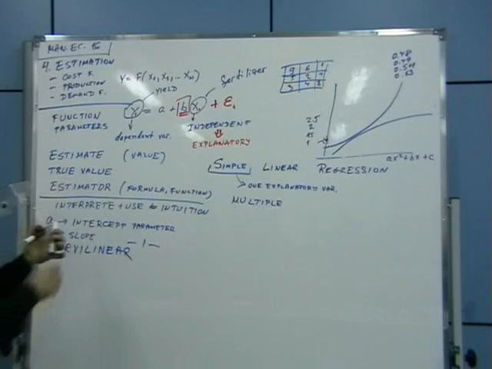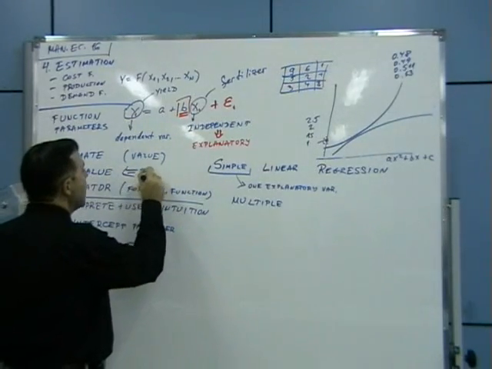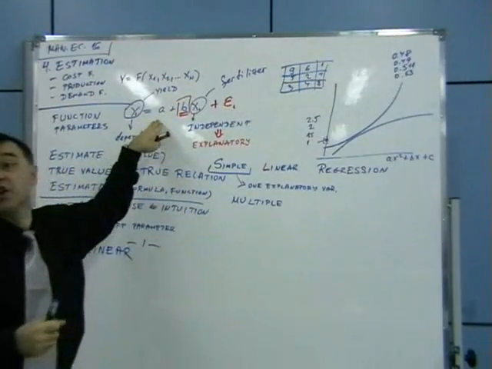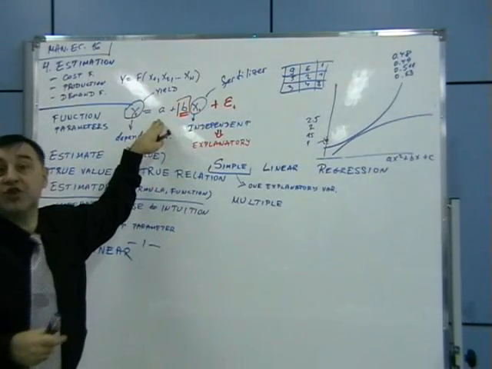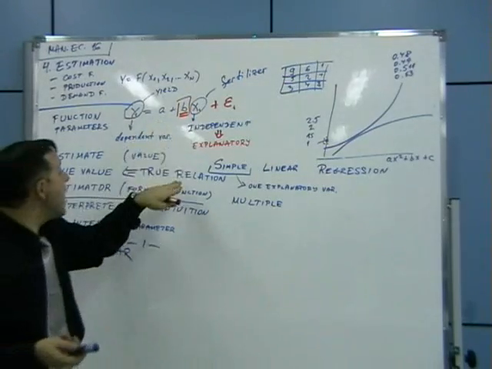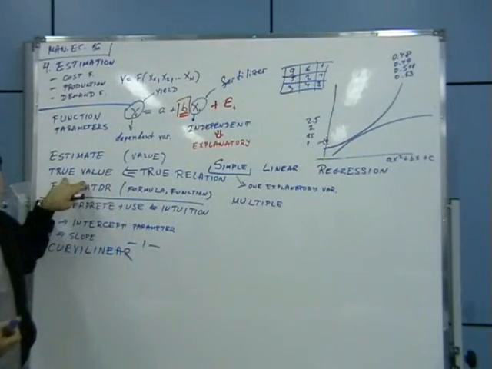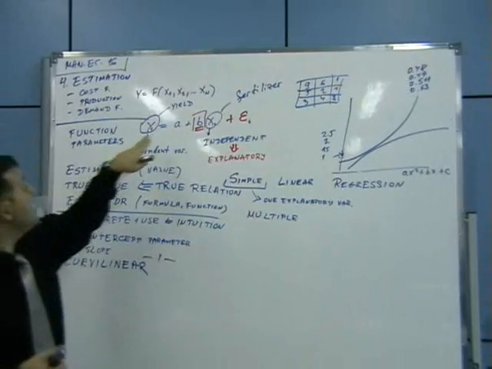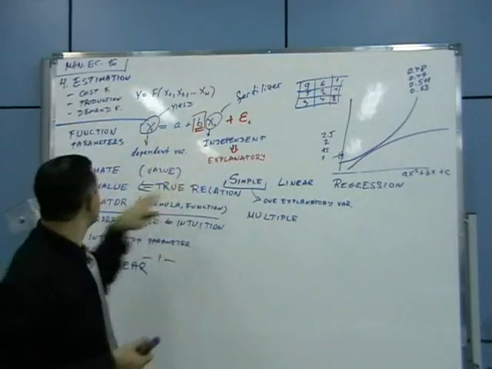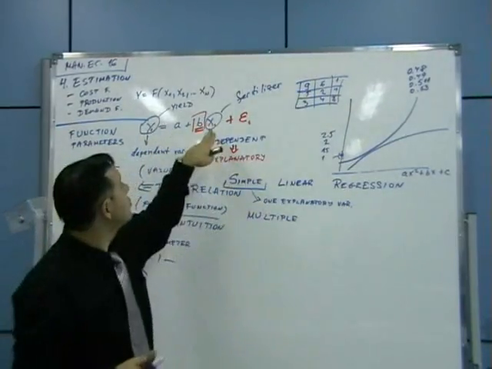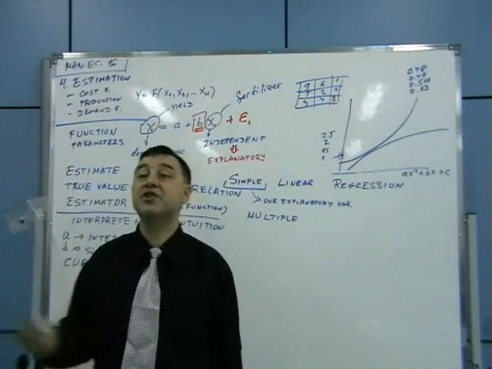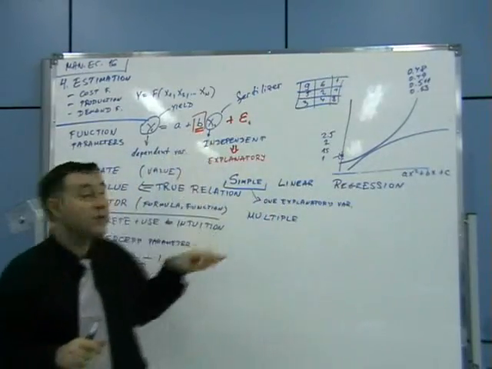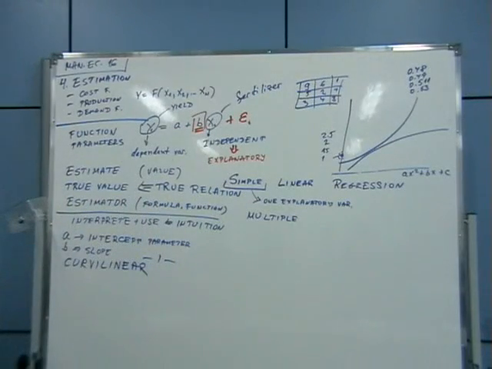Okay, so we have a true relation. The true relation is the true, genuine, actual relationship which is operating, which is valid. And out of a true relation, you will get the true values of the parameters. In other words, a true relation is only one. It is just one function. And each parameter will have its own true value. So the true value of parameter A, we call it the intercept, and the true value of the slope. The whole set of all true values with the functional form we simply call the true relation. All right? Let's see what's next.